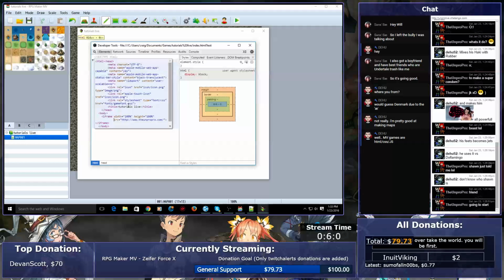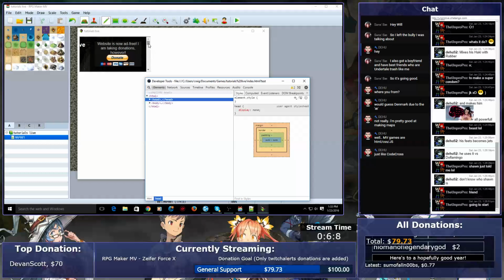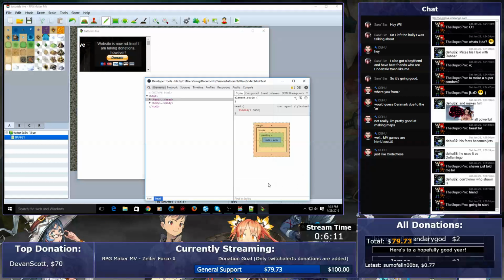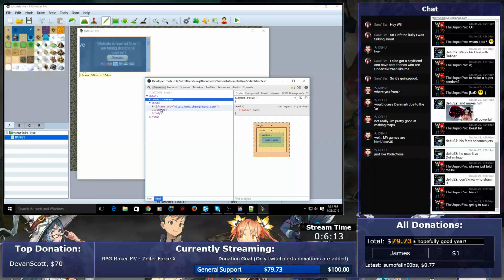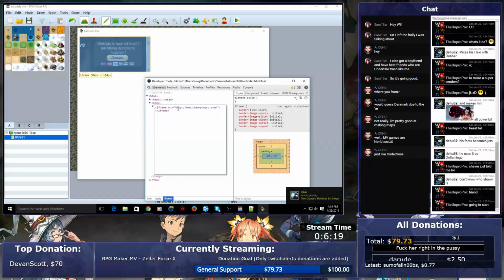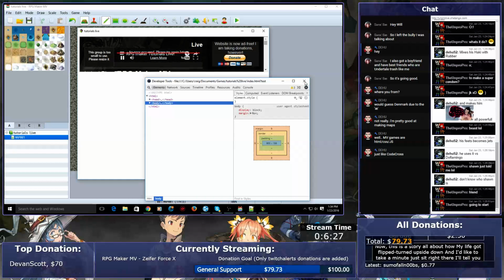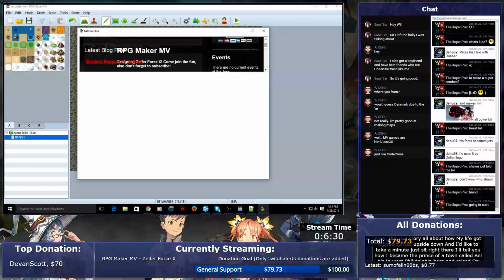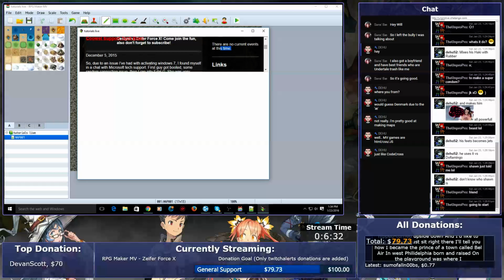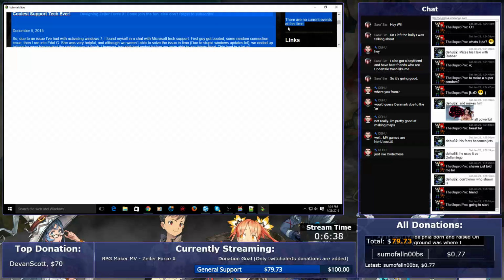I have just successfully embedded... Oh, crap. I've embedded my own website into RPG Maker. This is so weird. Okay, hold on. As you can see, there's my website. That is so cool. And extremely weird, but cool.